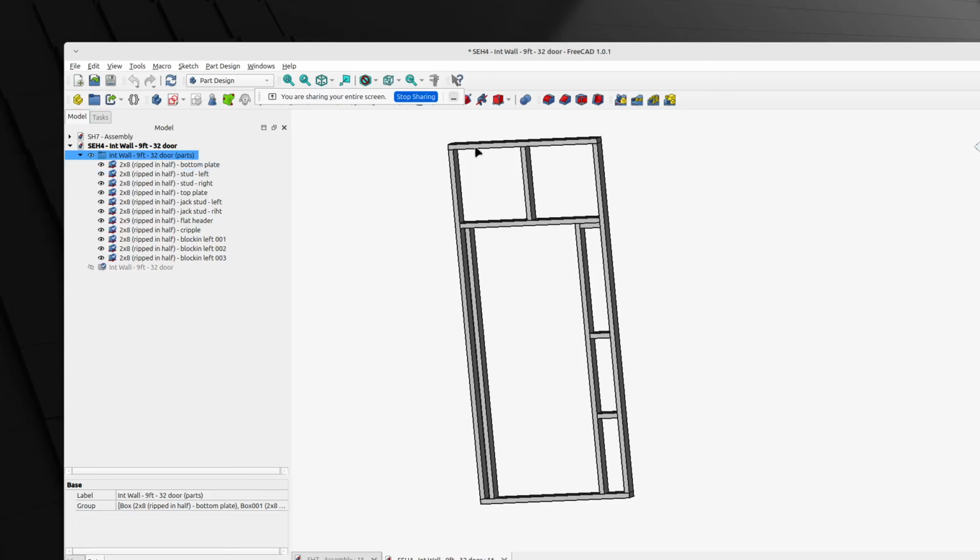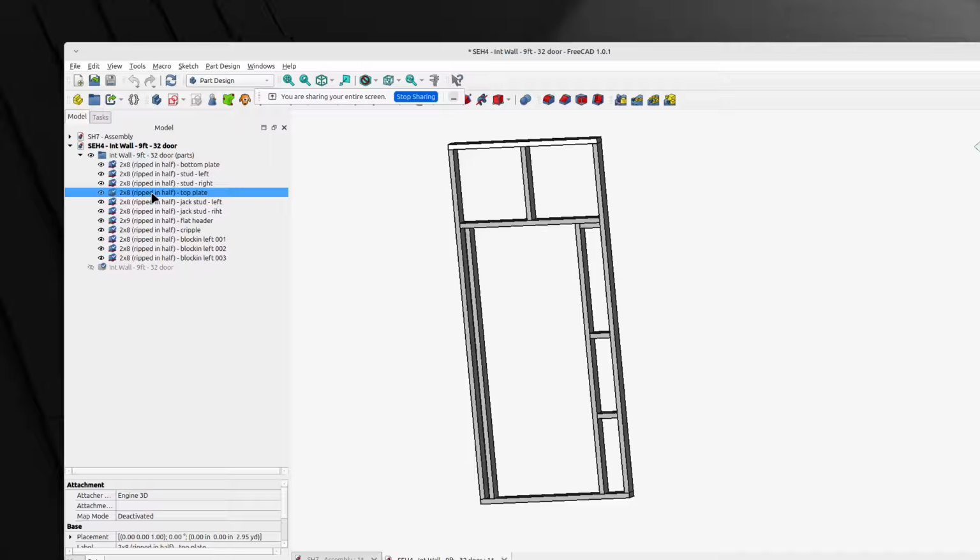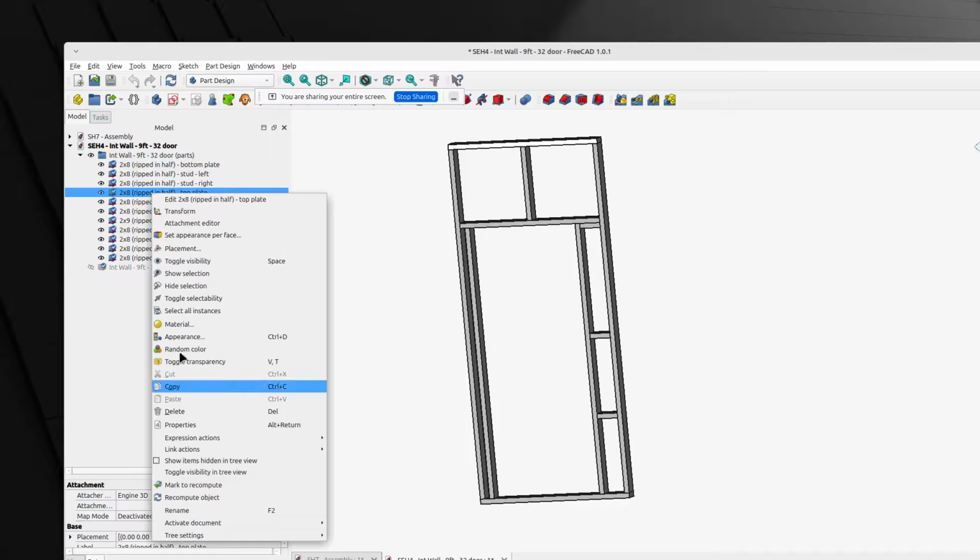If you want to do an instructional, I would say, okay, cut the top and bottoms first. If you right click on any item, you can edit, rename.